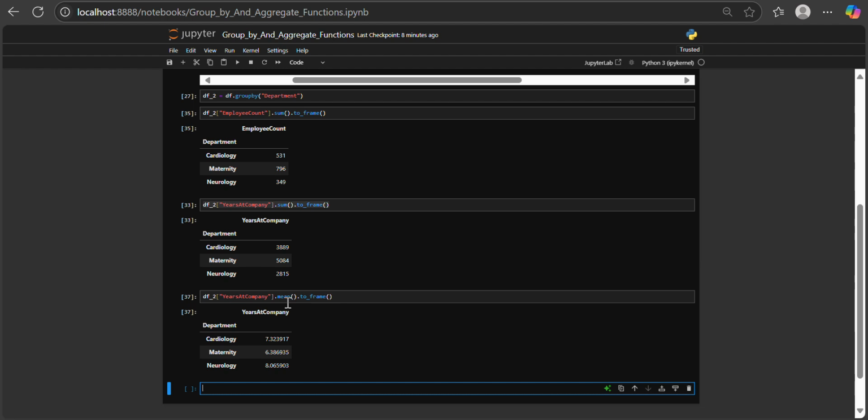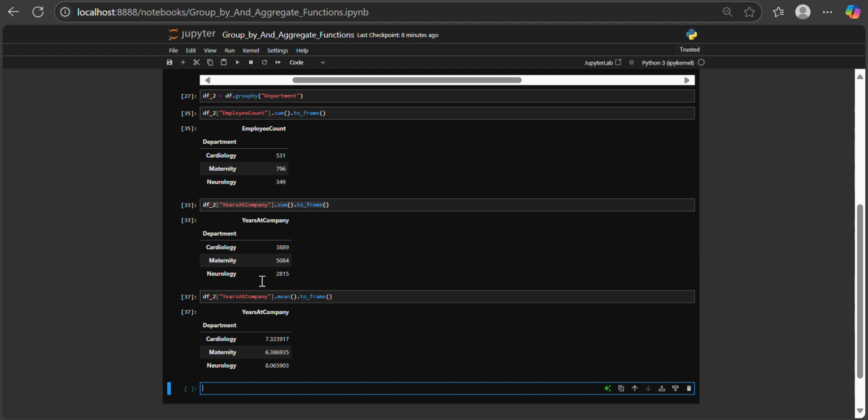You have also the count, like the count now. Then you have the standard deviation. There are a lot: the variance, the mean, max, sum, and all of that. So it's a very important, sweet concept.